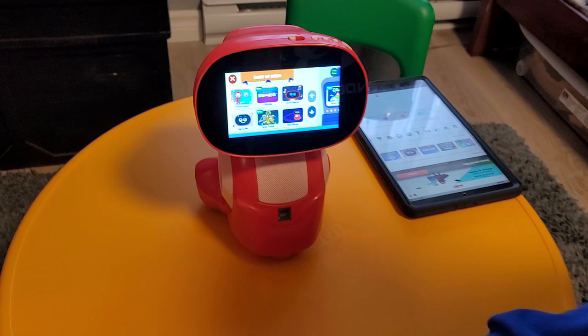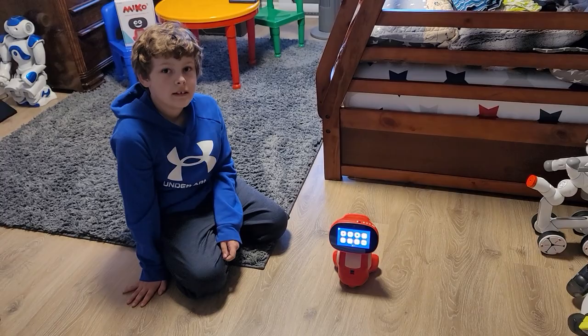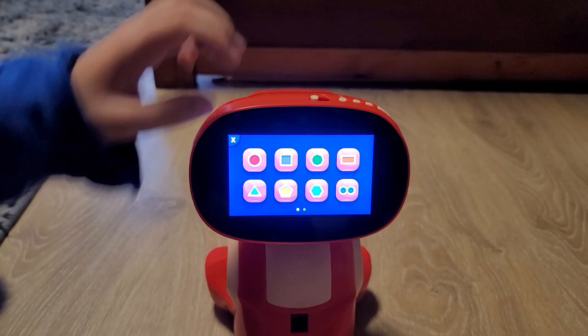All right, so what else is on there? It looks like there's tons of stuff. Let's try Miko Moves. We've got to put him on the floor for this one. So explain to us what Miko Moves is. Basically, you see all these shapes? Let's do a circle first. Making a circle.